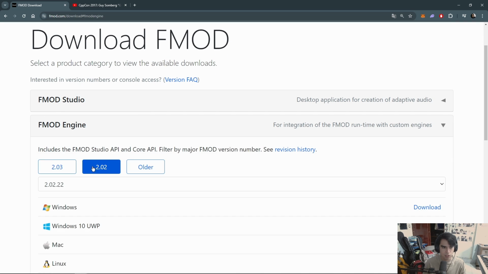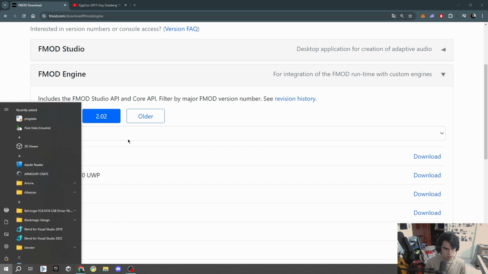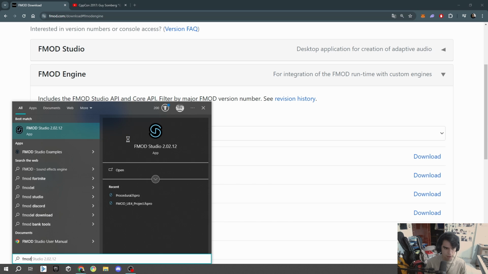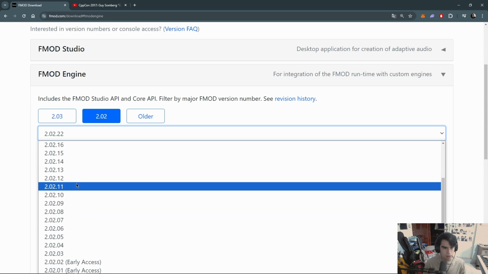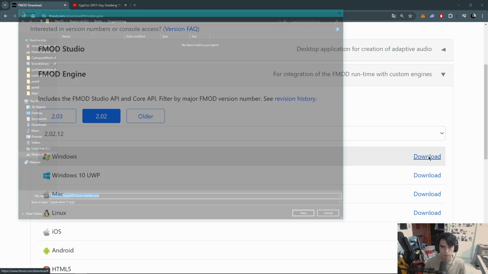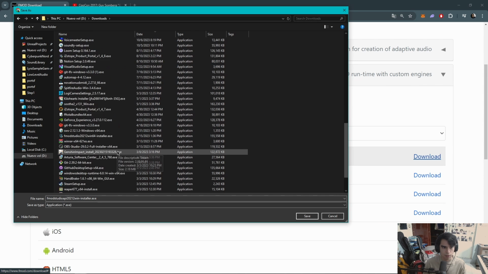Then go to FMOD engine, select your version. What I have here is FMOD Studio 2.02.12. Okay, so let's download that version. Just click on Windows, download.